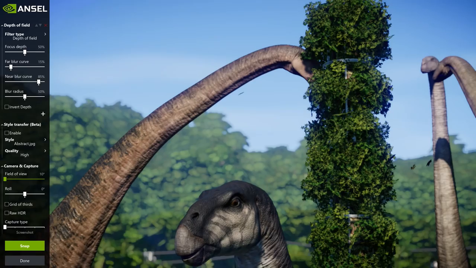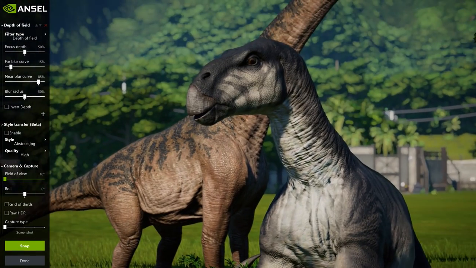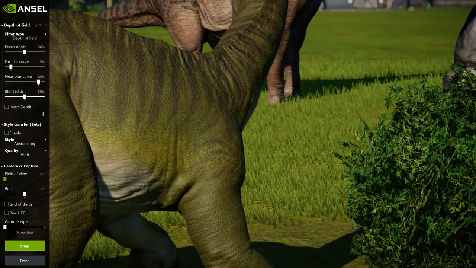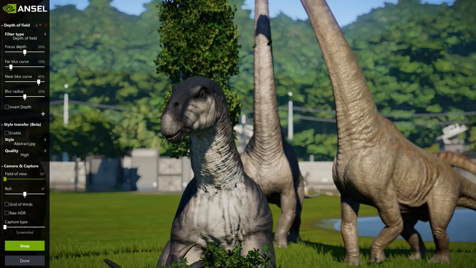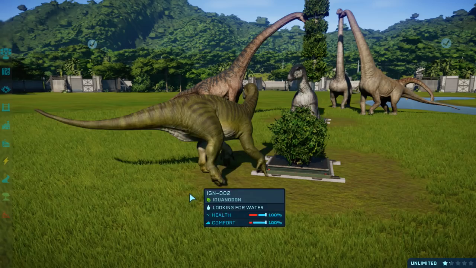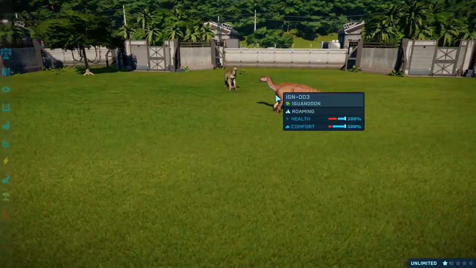You cannot fault this game. It looks beautiful, especially if you're on PC and you can enter this Ansel mode from NVIDIA. Oh, just look at that. Look at the textures. The skins are all kind of the same, just different variants. One's darker, but the pattern itself doesn't really change. It's just the color, which I'm not too fussed about. Oh, we got a little bit of communication.